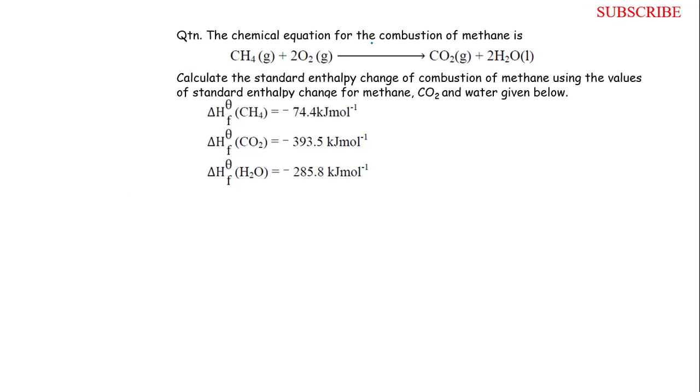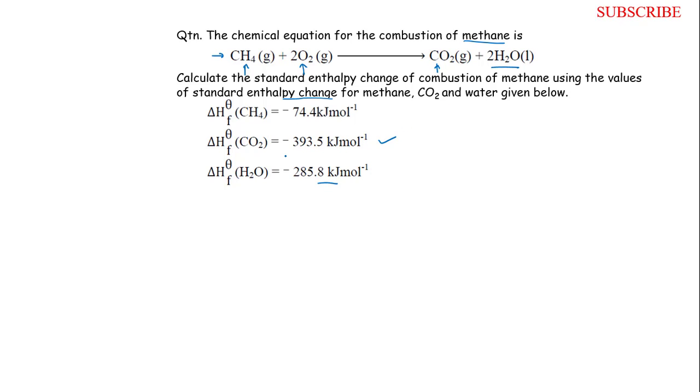So we have a chemical equation for the combustion of methane, CH4, this one here. We want to find the standard enthalpy change of combustion of methane using the values of enthalpy change of formation. So they have given us the values of enthalpy of formation of methane. For oxygen, we shall find it out. They have given us for carbon dioxide. They have given us for water.